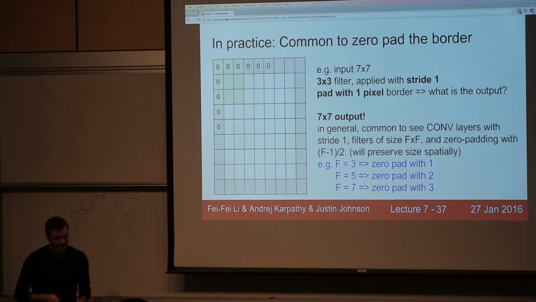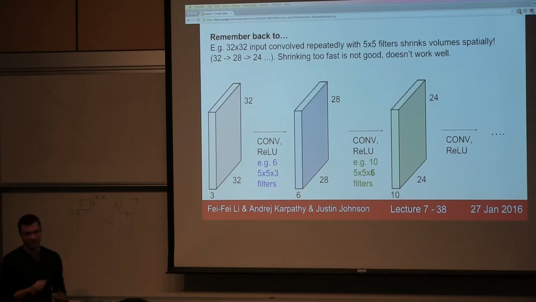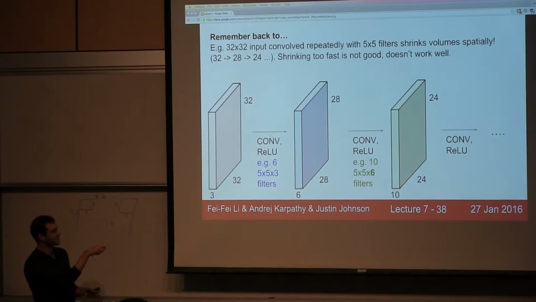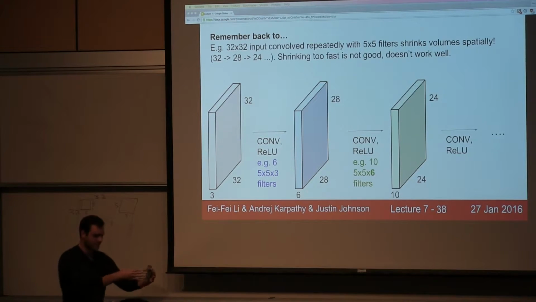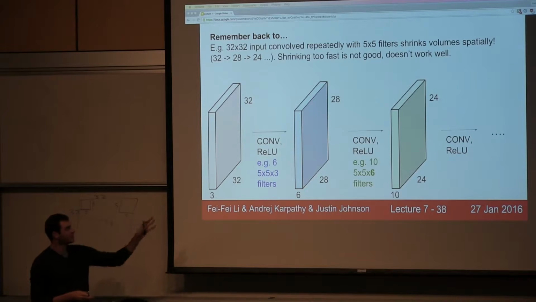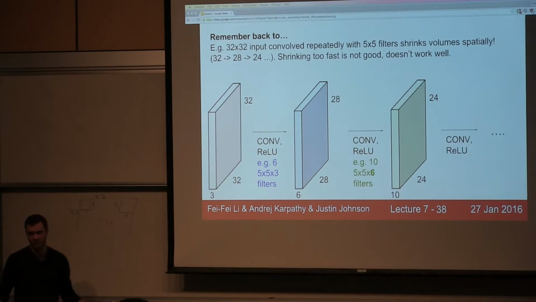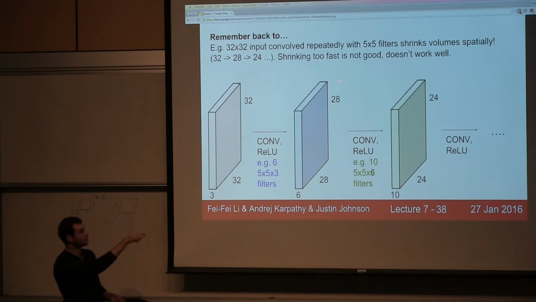Okay. And so one nice property of preserving the spatial sizes, as we'll see, is that if you don't do it, then what's going to happen, as we saw in an example from a few slides ago, is that if you just take 5 by 5 filters and you start convolving on top of a 32 by 32 image, you'll see that the size just shrinks over time. And this is not a nice property to have. We went from 32 to 28 to 24, and you end up with a very quick decrease of spatial size. And as you think about convolutional networks, we want to have tens, hundreds of layers. So obviously we don't want to rapidly decrease the size of our representation very quickly.